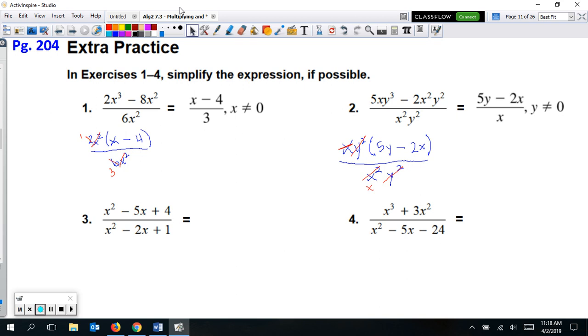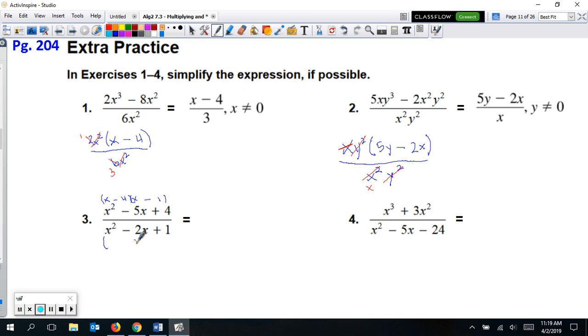Okay, coming down to number 3, we're going to factor this. This is going to factor these trinomials. Always factor to 2 binomials, remember, and they will be factored with a simple method. It just starts off with x squared. You're going to be doing a lot of factoring in this lesson. So you've got x and x here, and then 2 numbers that multiply to give you 4 and add to give you 5 would be 4 and 1. They're both negatives. So x minus 4, x minus 1.